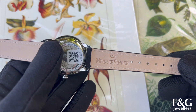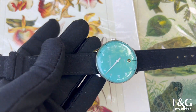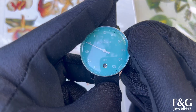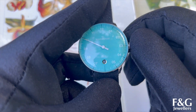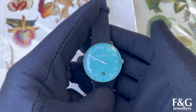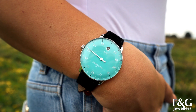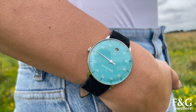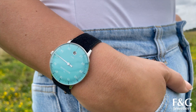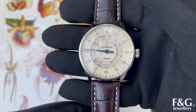I also love how Meistersinger is embossed on the back of the strap. The case thickness is 9.7mm, so it's lovely and flat and low profile. The case material is stainless steel and the glass type is hardened acrylic. The movement inside is an automatic calibre Swiss Sellita SW200, which offers 38 hours of power reserve. The strap is a suede leather and it has a water resistance of 30m and 3 atm.